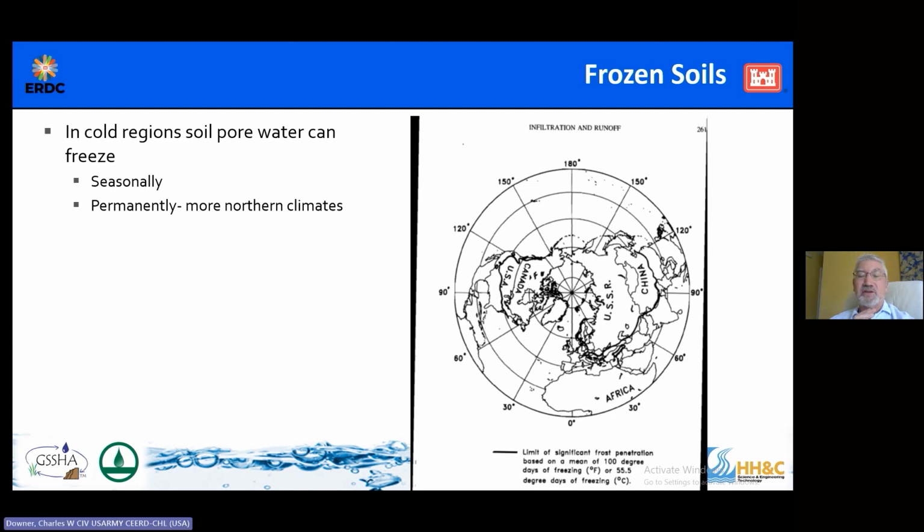On that terrible picture, you can see areas of that dark black line, which to me doesn't really seem to cover the whole region. It's where you can get freezing soils, although that picture is so old, it may not be up to date anymore because that line is moving to the north.